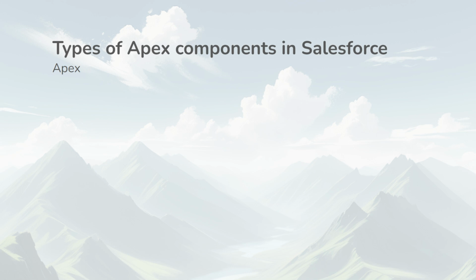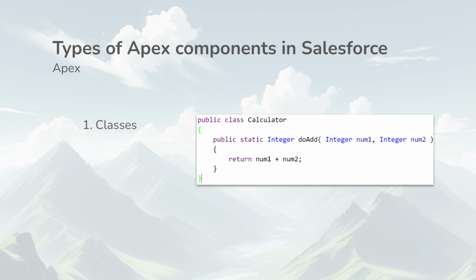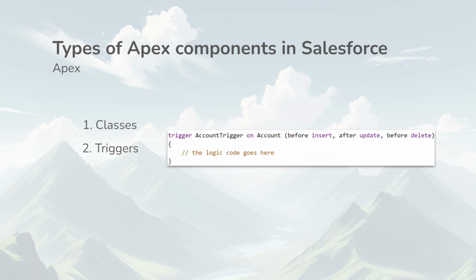Now, what types of components can we create in Salesforce using Apex? First, classes. Second, triggers. Third, interfaces. Since Apex is an object-oriented programming language, you need to create classes to make your code executable. However, there is a special type of component, that is trigger, which is made specifically for database tables, that is objects in Salesforce. These get executed automatically by Salesforce for different database operations like create, edit, and delete. By creating our custom code in the form of triggers, we can bind custom logic to these different database operations.